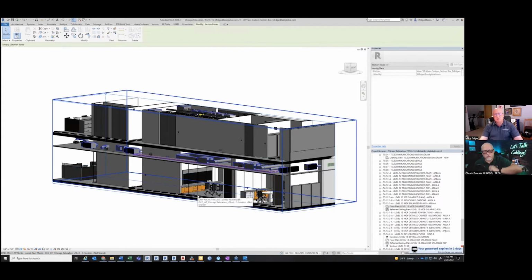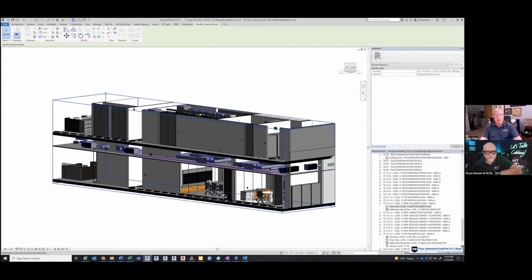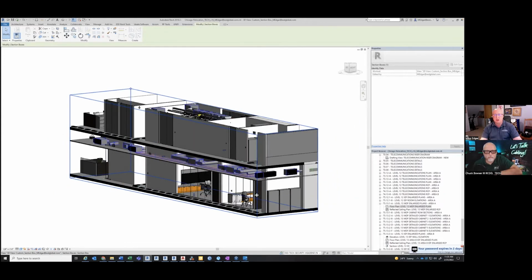Exactly. So to try to answer your question, how does it help installers out in the field? A lot of this stuff can be visually coordinated and seen ahead of time. There's ways we can do clash detection. If maybe there's an I-beam and we have a duct going through there or a cable tray going through there, that'll show up here a lot easier for us, and it'll red flag it before it becomes a red flag in the field.